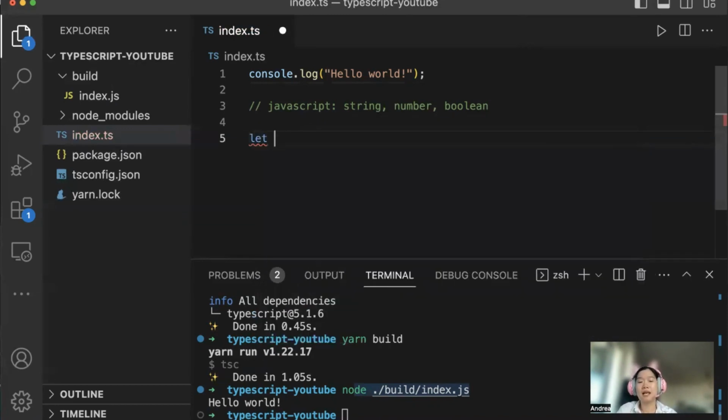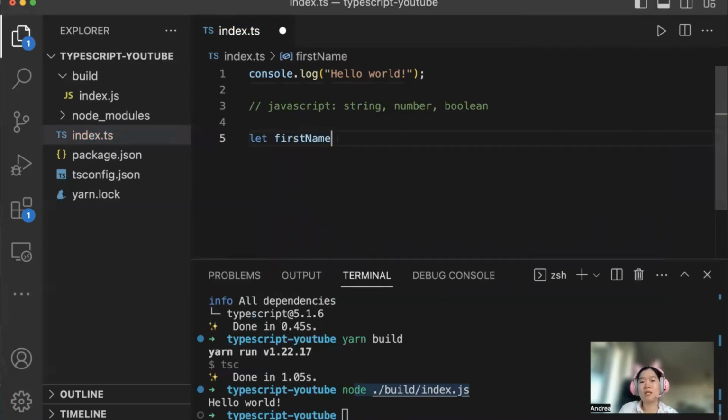Let's say firstName equal to my name, Andrea. On line number 5, you can see that the type is string because we have the double quotation marks here.